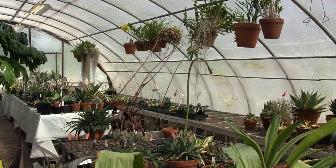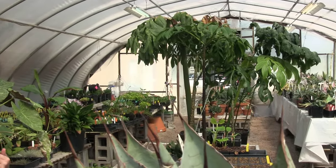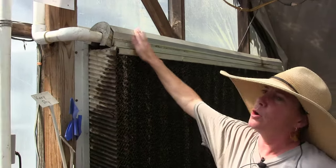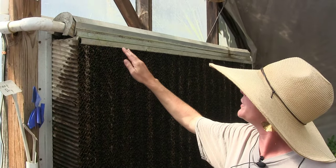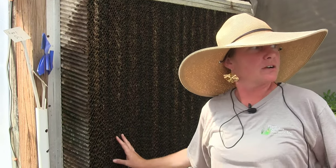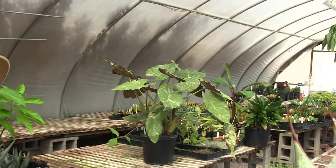It's easy to put up a greenhouse, but thinking through the time and the season takes just a little bit more. The cooling walls work this way — I actually have a pump in here. They pump water up here and all these fins drip the water down. You see my fan in the back? It's actually drawing air from here through there — evaporative cooling. It keeps the house exactly where I want it.